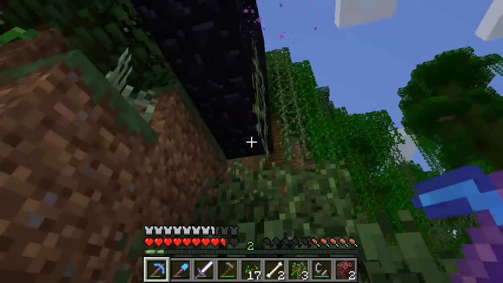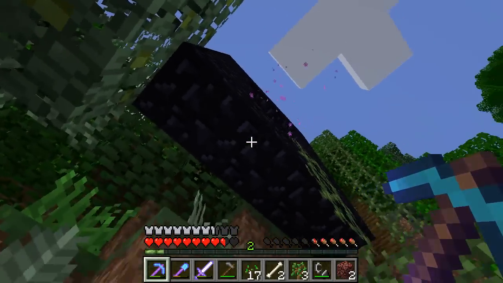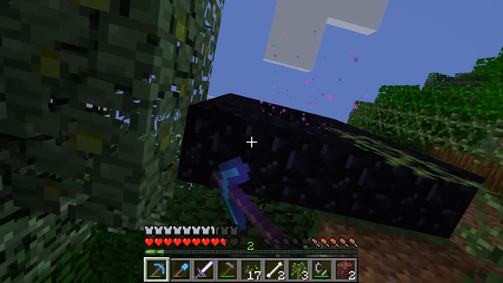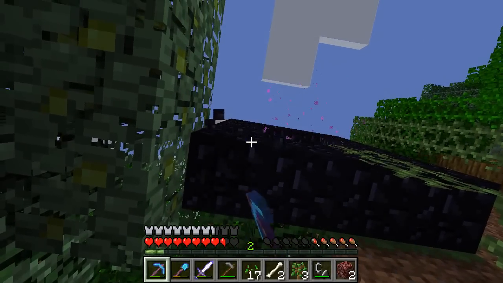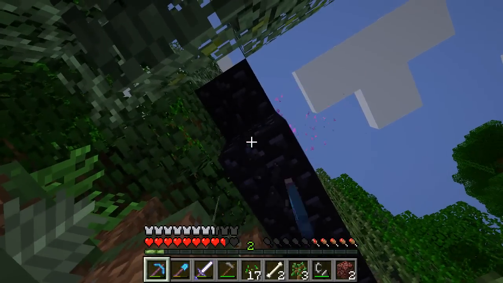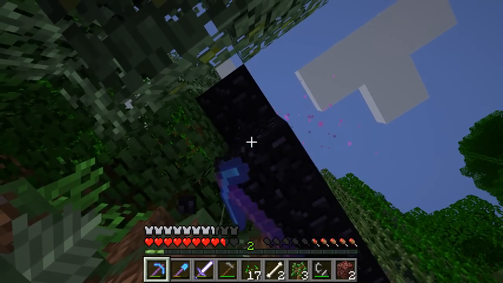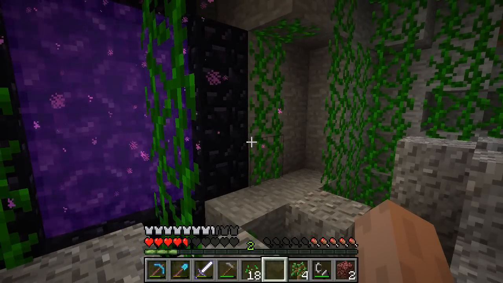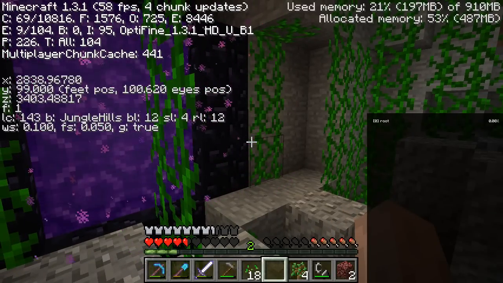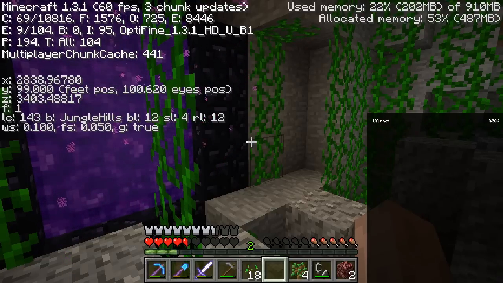So, what I'm going to have to do is destroy this portal, go and find the one I just made, go back through it, and do the whole F3 thing and finding the right coordinates. Yeah, so I'll do that. So this time I got to do the coordinates thing. So I'm at 2838, 3403.